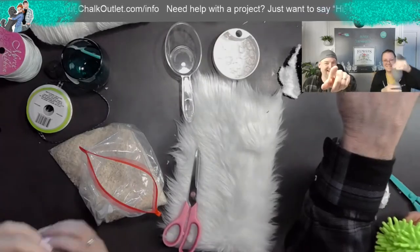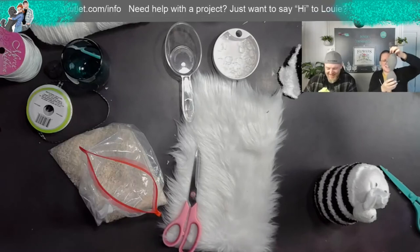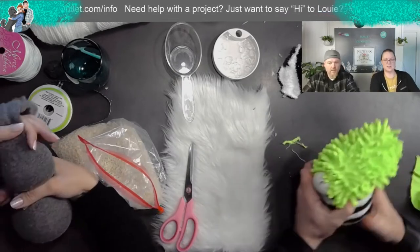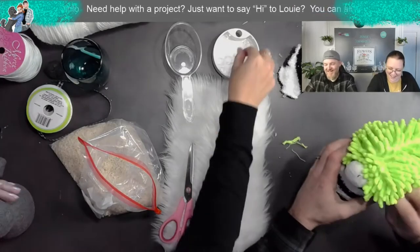Show them with this camera. That's nowhere near head and body. No, but I can move my rubber band. You can move your rubber band. That's true. Okay. Look at him. He's cute. Here comes Peter Cottontail.